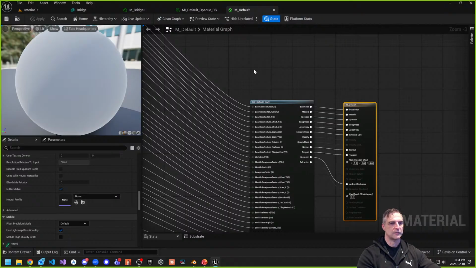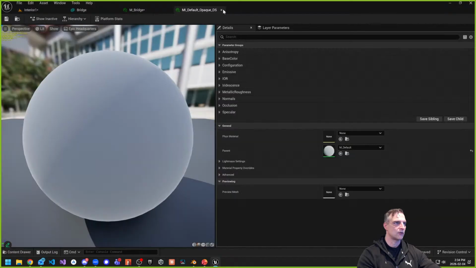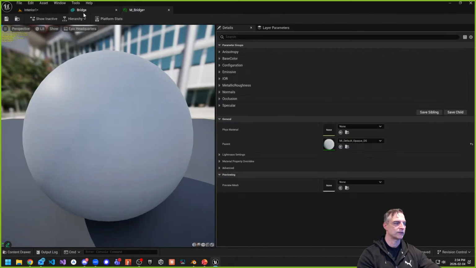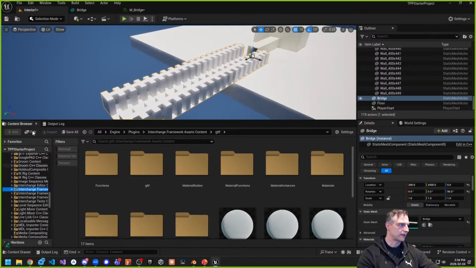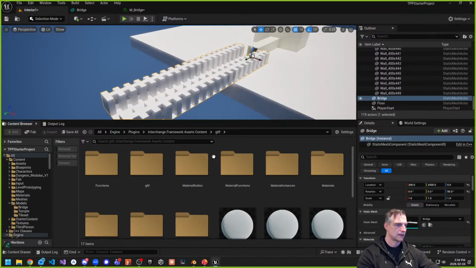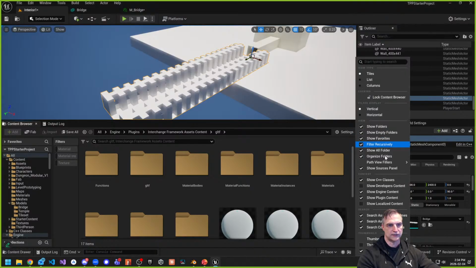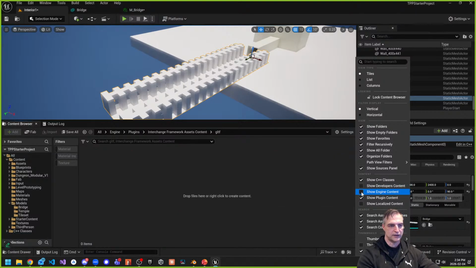So we don't need this complexity at all, but I wanted to show this to you. So our m_bridge can point to some other material. I'm going to go back to our stuff. And by the way, if you don't want to see this, on the right, under settings, where again you can see show C++ classes, there's also show engine content. You can uncheck this, and so now it's not so bad.